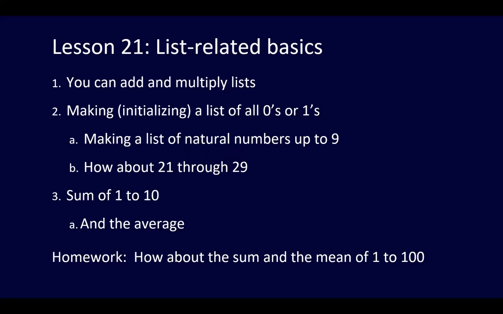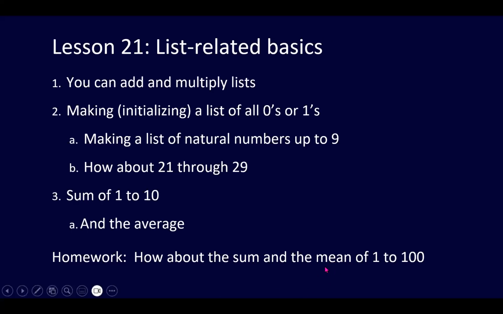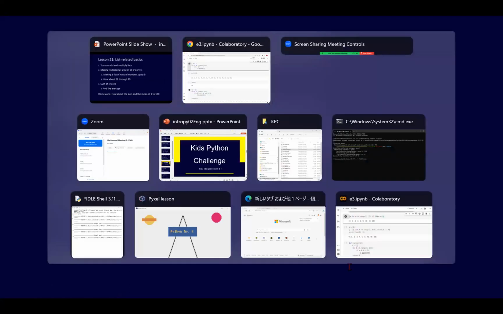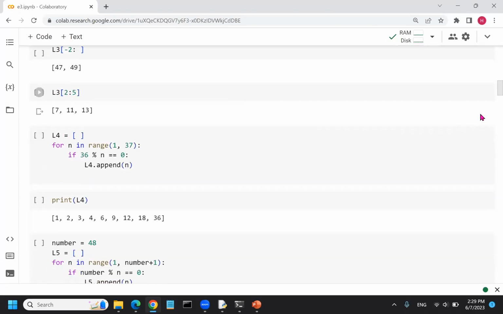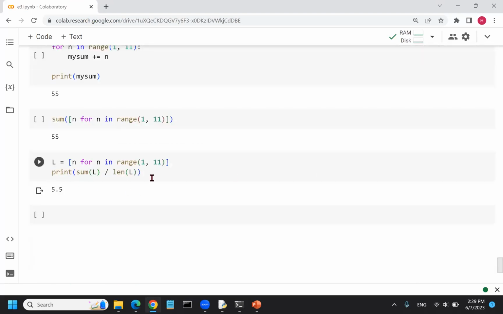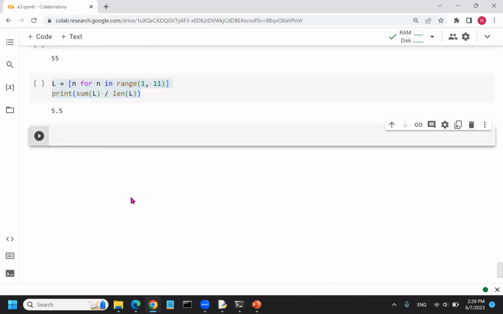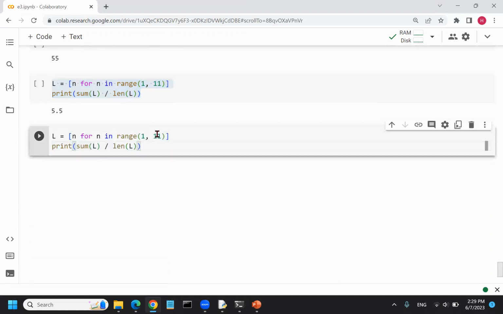So let's see the homework. How about the sum and the mean of 1 to 100? That's easy. Just in case, we copy the last one and paste it here, and we need to change this to 100.